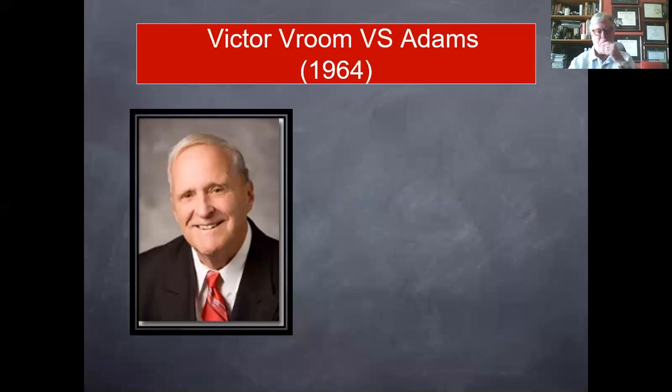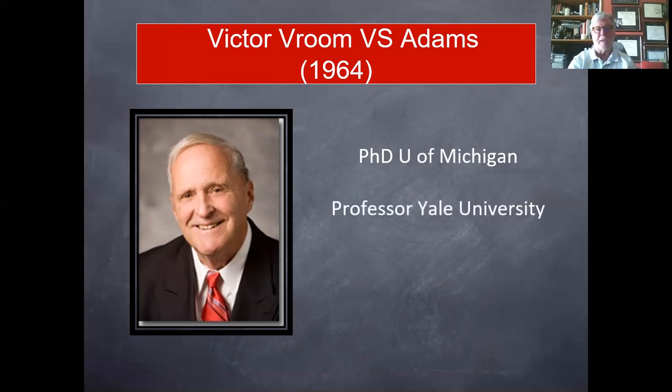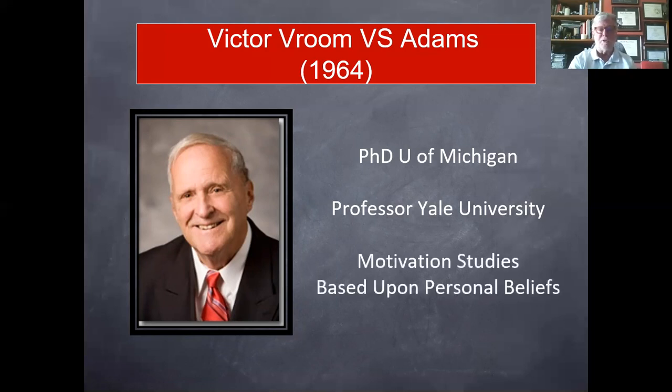So now we'll get to Victor Vroom, and some of you answered a question that I had put on the quiz. Was kind of a little ahead of what I'm teaching here, but you all got it correct, so that's good. So he received his doctorate from the University of Michigan. He was a professor, again, another Yale guy, and his theory was on motivational studies based upon personal beliefs of the people.